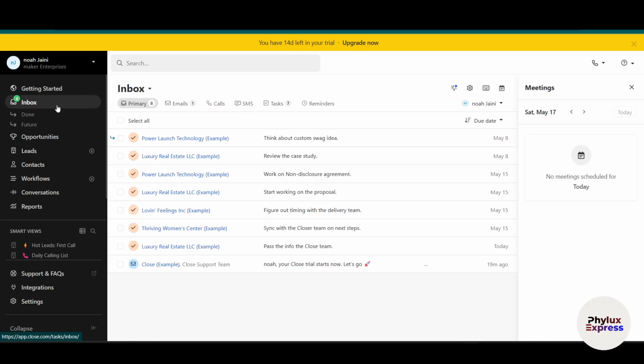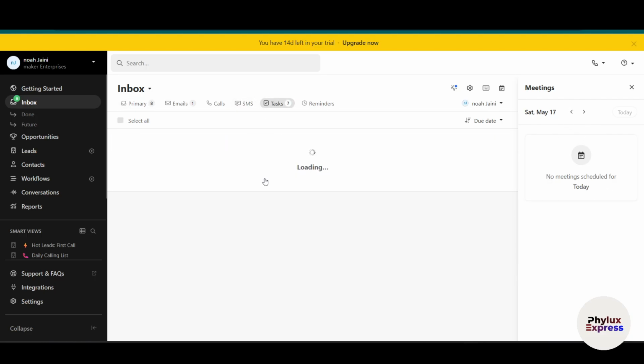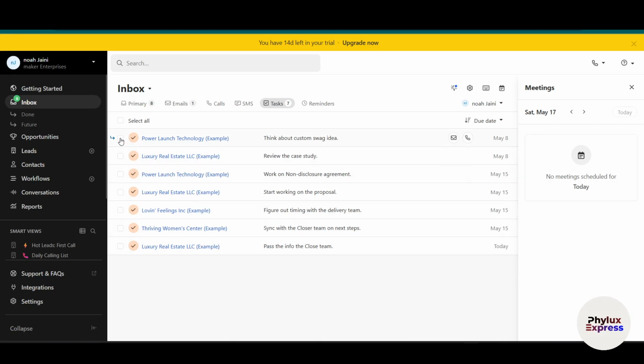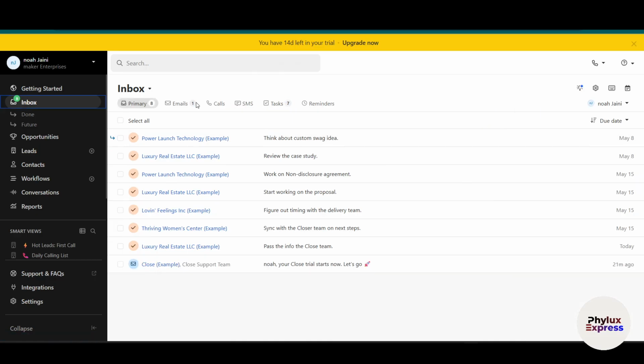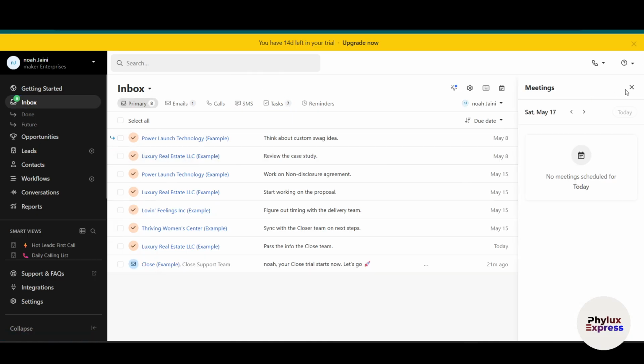Go to inbox. So right now I have already connected my email with my calendar. As you can see here, whatever happens will show up on the left side of the calendar. So let's say I will create a task over here. This is a power task, power lunch example. Let's say after creating the task, you will land here. You can see after that there is an option of meeting.